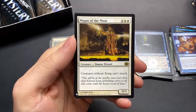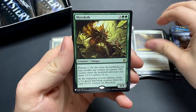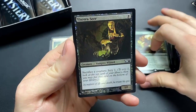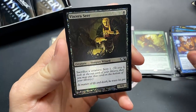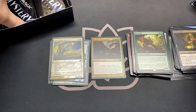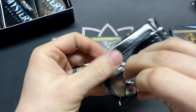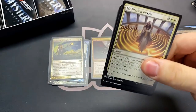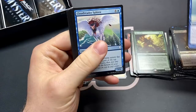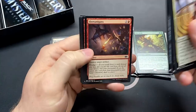Magus of the Moat — if you can't afford a Moat, this is a pretty good alternative. Micaloth — good for your Slime Foot deck — and a foil Viscera Seer. Very good card actually, put that over there so I don't forget to sleeve it up. Meditation Puzzle. Gush — there we go, nice little card for Pauper.